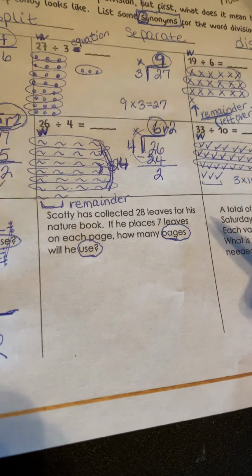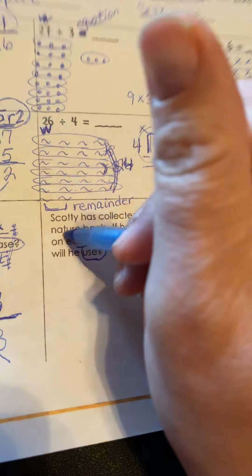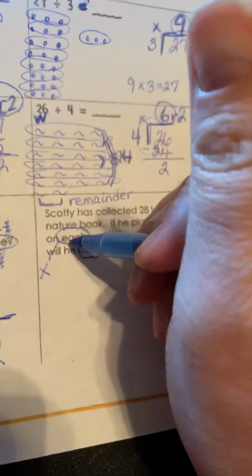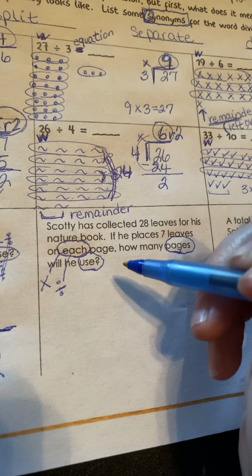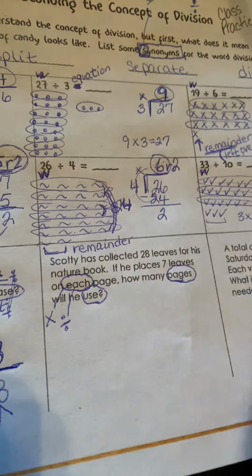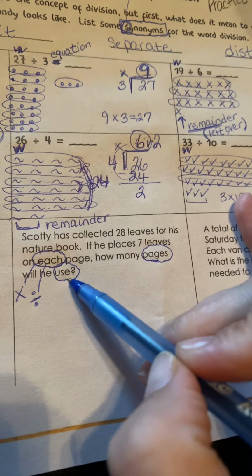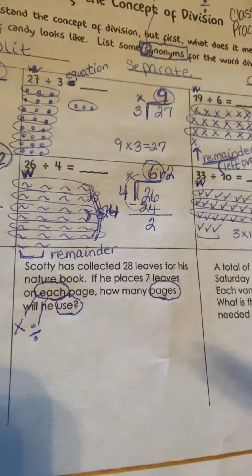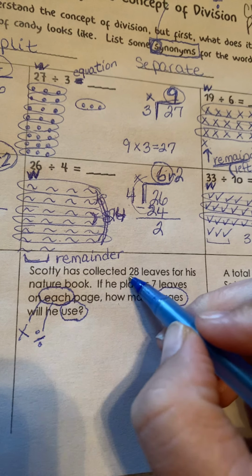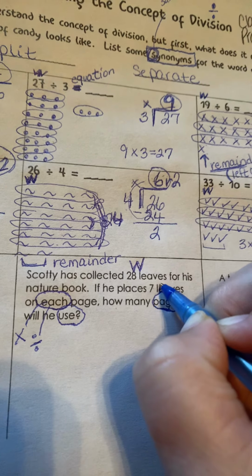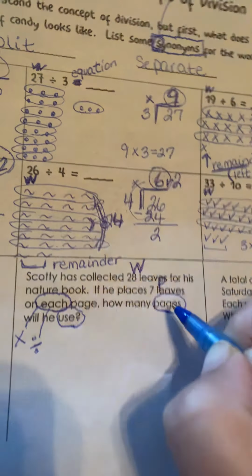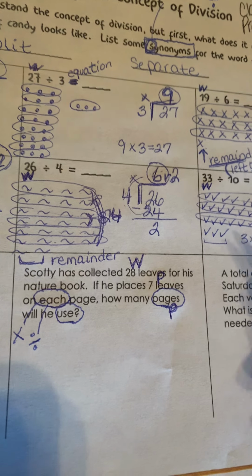Pages used. All right, are there any math keywords in there? Each, yes. What do I know about each? Is each one being grouped together or each being grouped apart? Well, let's see. Let me think. I'm not real sure if it's divide. Yes, I know the whole paper's division, but on a real worksheet or a test, we don't know. So think this, how many pages will he use? Do you have a whole amount? Yeah. He collected 28 leaves. So this is the whole amount of leaves. Part of the leaves are going on each page. So each page is another part.